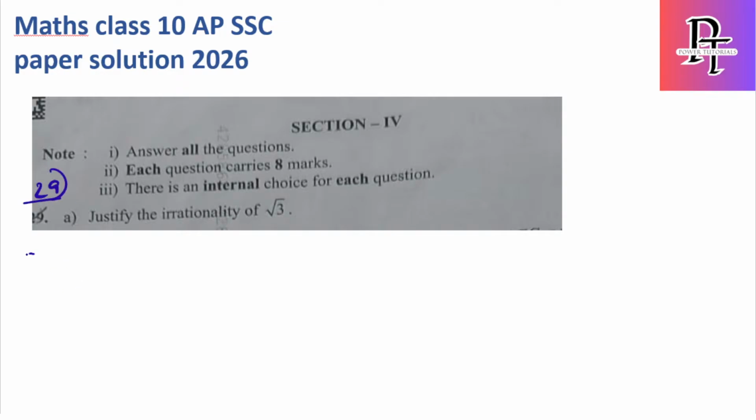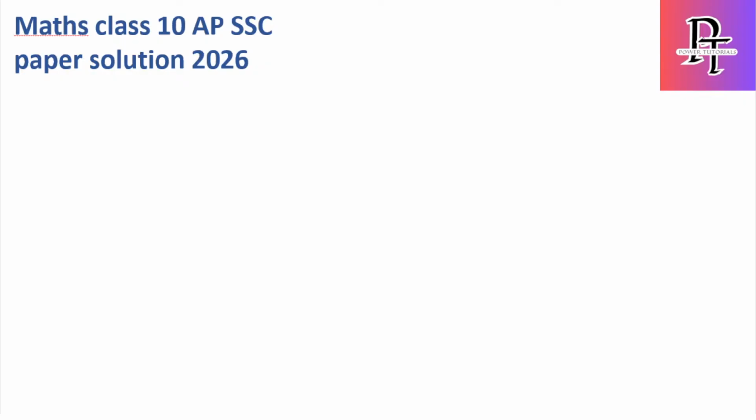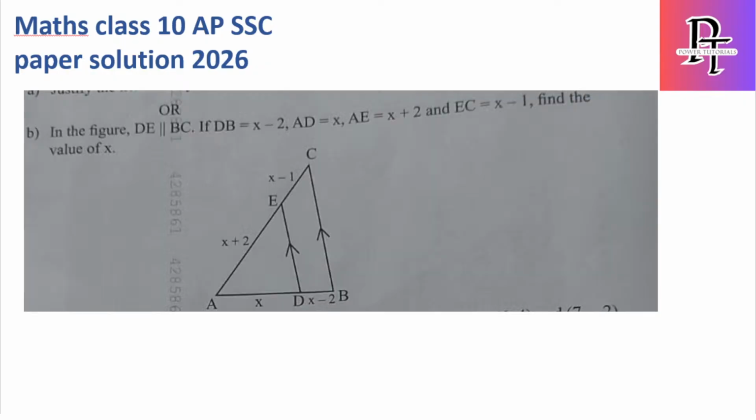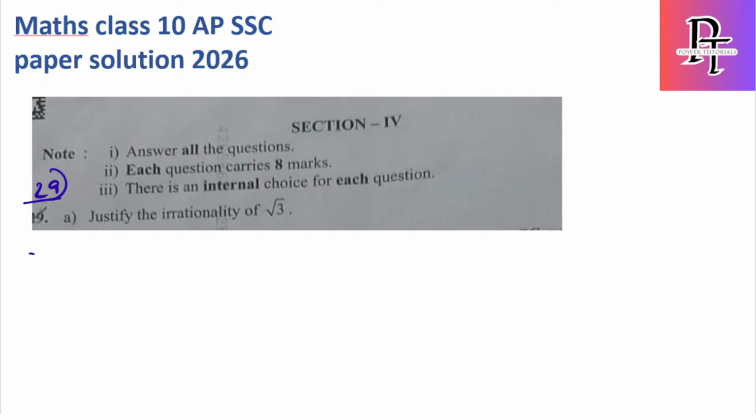A part. Let's solve A part first. Okay, first I will see what is B part. A is to just prove the irrationality of root 3, that is okay. B part, we have a triangle similarity question. Okay, I can say both are easy questions. So if you feel triangles are where you can make a mistake, then go for this question, because it's a theory type. Mostly you might have prepared confidently, so better answer this question.